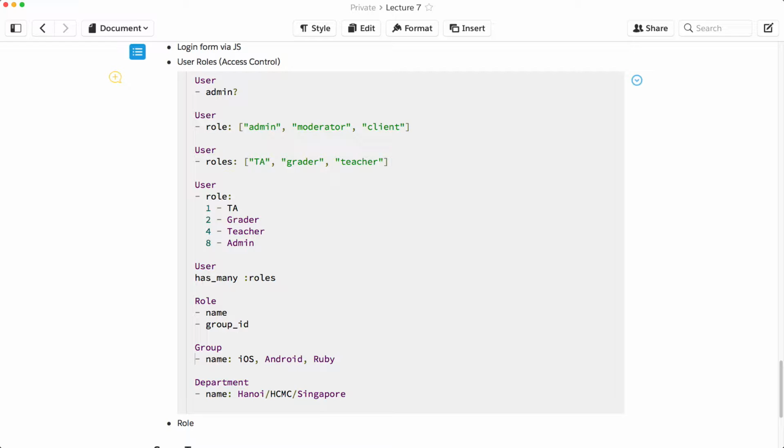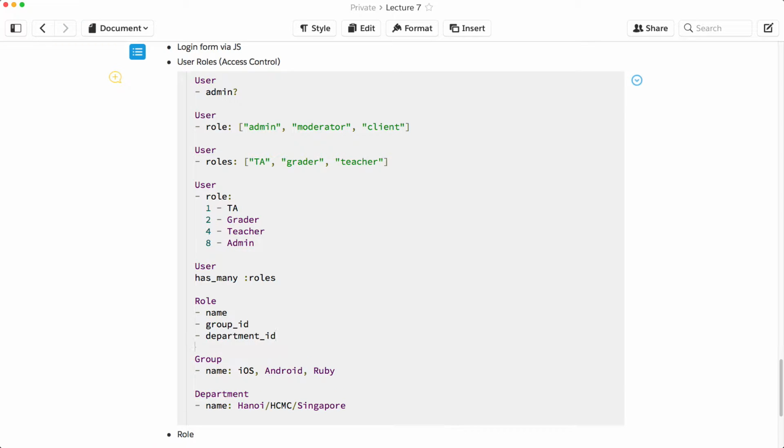And then now group needs to have a department ID. And then you're like, well, should I put the department ID under role? Right? Because otherwise, well, no need. If you put the department ID under group, then every time you look at a role, you have to join this table and then go here. If you put department ID in here, then you can find this very fast, right?